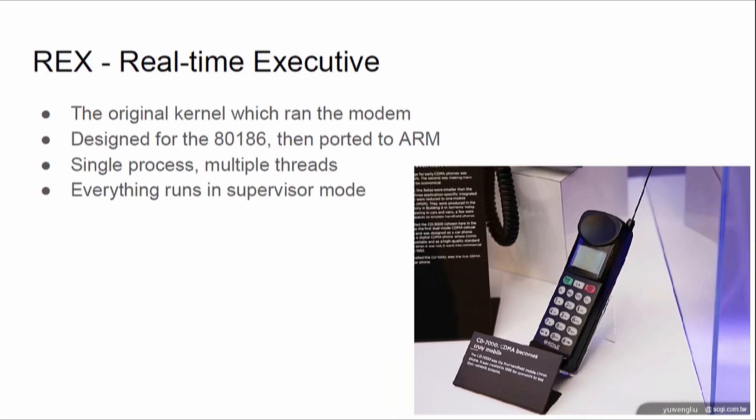Then as they started growing as a company and the 186 was getting a little outdated, they actually tried to license a 386 core from Intel. And Intel kind of blew them off at the time because they were busy with other things. But if they hadn't, the cellular market would look pretty different today, because this is what drove the switch to ARM on all your chips and phones. Intel might very well have started producing lower power consumption chips, and the mobile market might not be all ARM if they hadn't rejected Qualcomm's offer way back when.